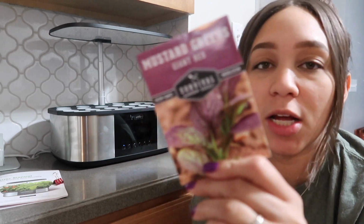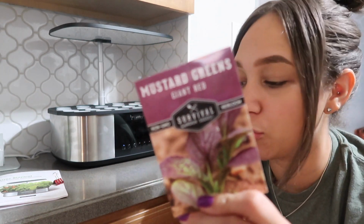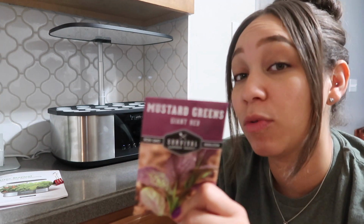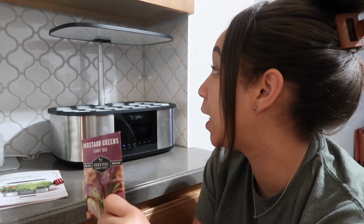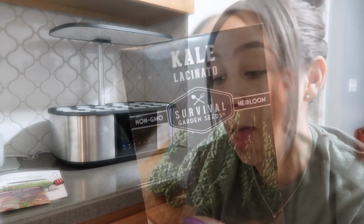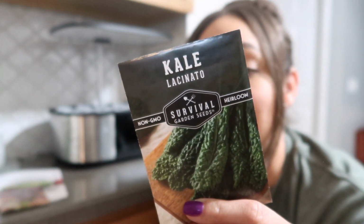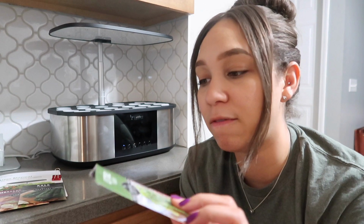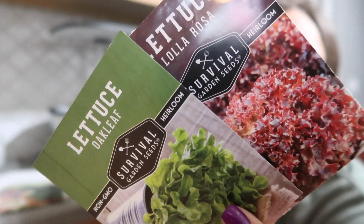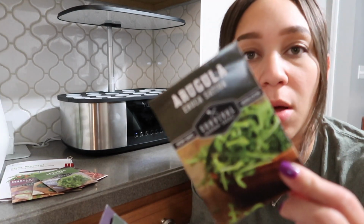So the first one here that I have is mustard green. I'm on the fence about it because these grow really, really big, and I don't know how it'll work out. Next is lacinato kale or dino kale. We have a couple types of lettuces. I have the oak leaf and the Lola Rosa here. All right, next we have some arugula.